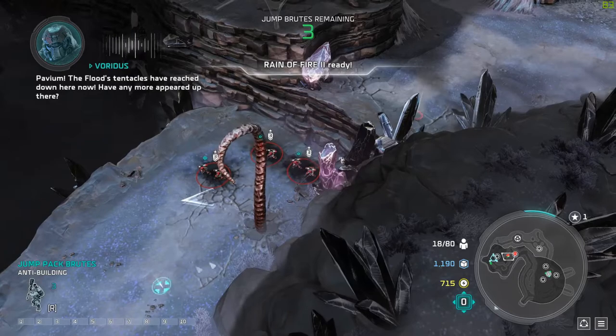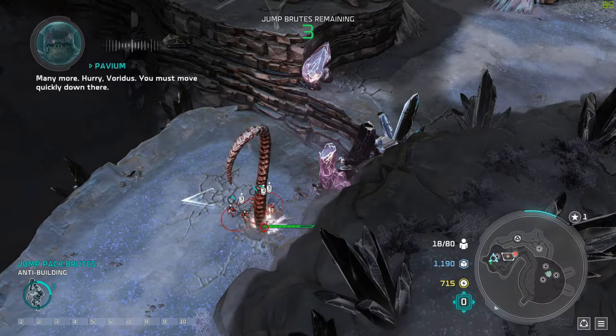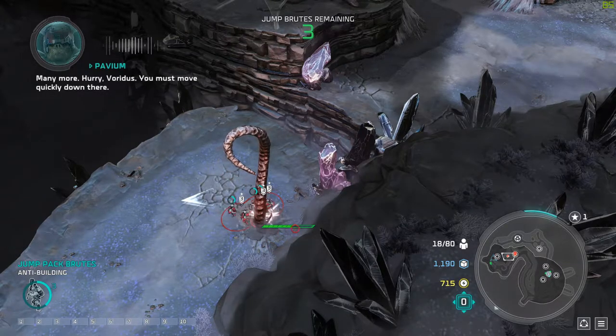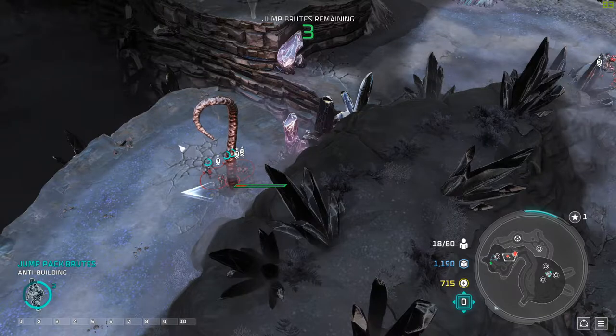The blood's tentacles have reached down here now. Crap. Have any more appeared up there? Many more. Hurry, Vordis. You must move quickly down there. Yeah. We're on it, I think.